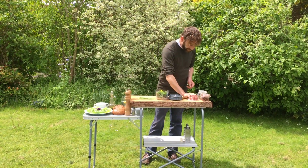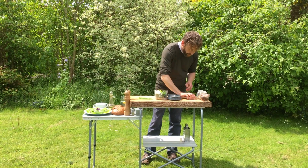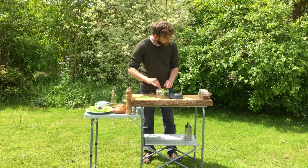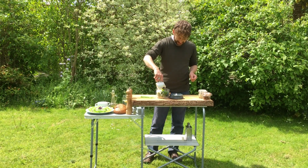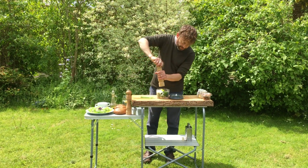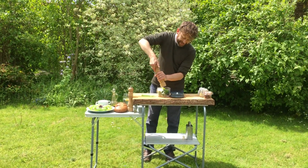And lastly, for the main ingredients, I'm going to put in a decent handful of our hard Italian cheese, already grated. And then I'm going to finish off with a large glug of olive oil and some salt and pepper. A bit more pepper than salt because I like things peppery, and that's the thing with this pesto.